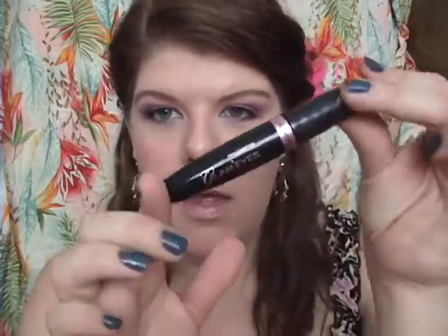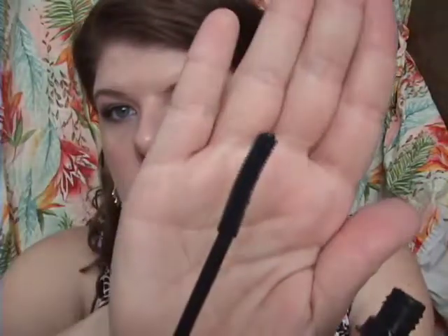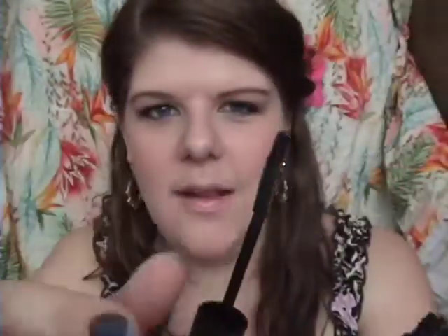The second mascara I bought is Rimmel Glam Eyes. I was just needing a mascara and I was in Walmart one night so I picked this one up. I actually quite like it — it has kind of a brush on two sides and a little comb on the other two sides. The brush gives you a more voluminous look and the comb combs them out. I actually quite like this and it seems to be a nice formula. I would buy that one again.